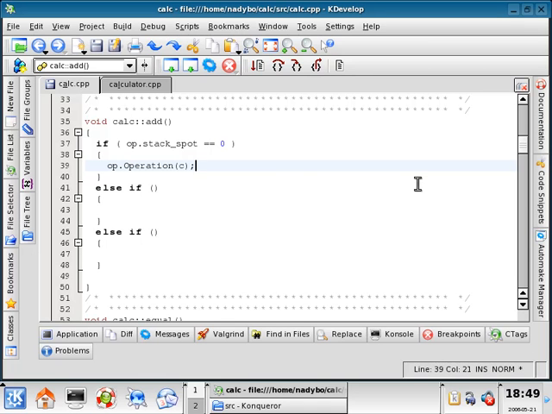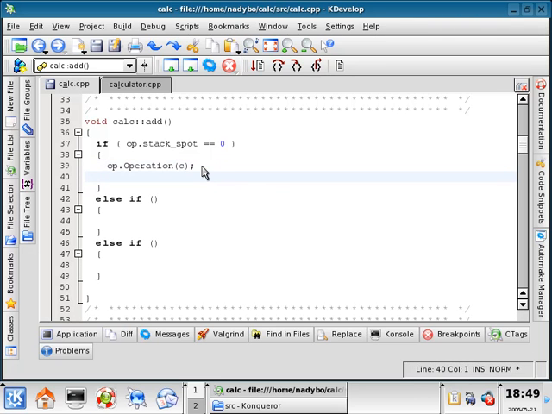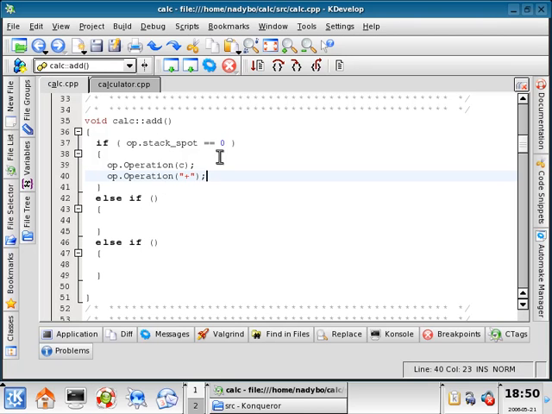And then after that, since we're in the add function, when the person clicks plus, it's going to send the number that's on the screen, and then it's also going to send it plus. Yes, there we go. That's the case if the stack is at 0.